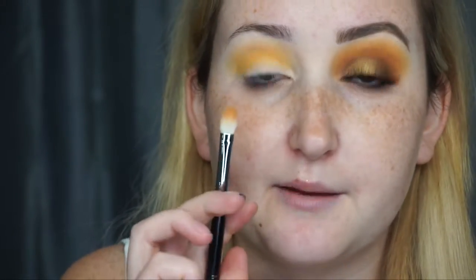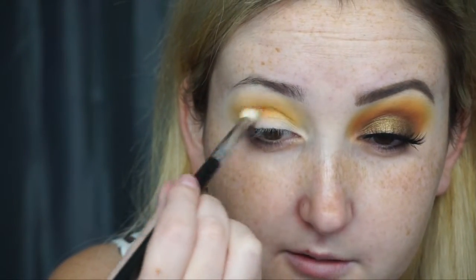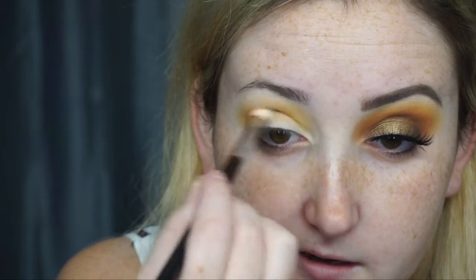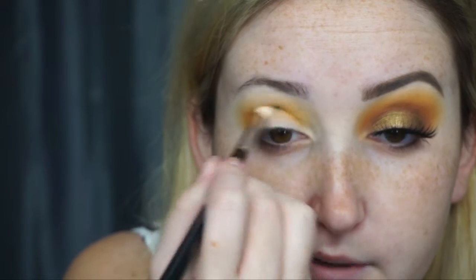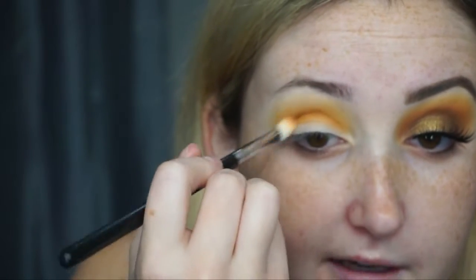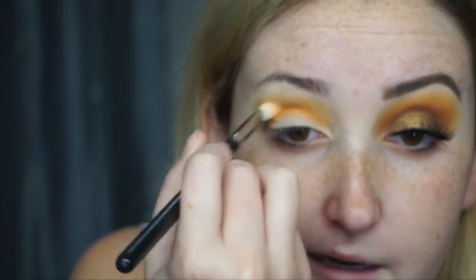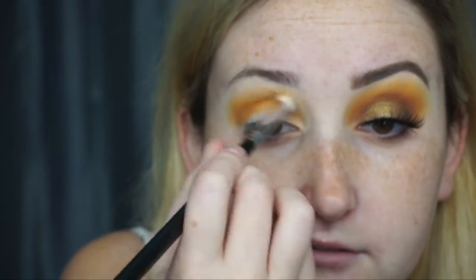Alright, next I'm going to take my Morphe M433 and I'm going to dip into this shade right here called Agent. And I'm going to pack this in my transition area as well, but a little bit lower, kind of right in my crease, and then almost blend it all the way up to where the yellow ended at the top towards my eyebrow, but not as much, if that makes sense. I'm also dipping in a couple times into this shade as well, just to make sure everything is nice and blended. I'm just going to do windshield wiper motions around my eye, because I'm not cutting the crease or anything today. I'm kind of just doing a basic eye look today.